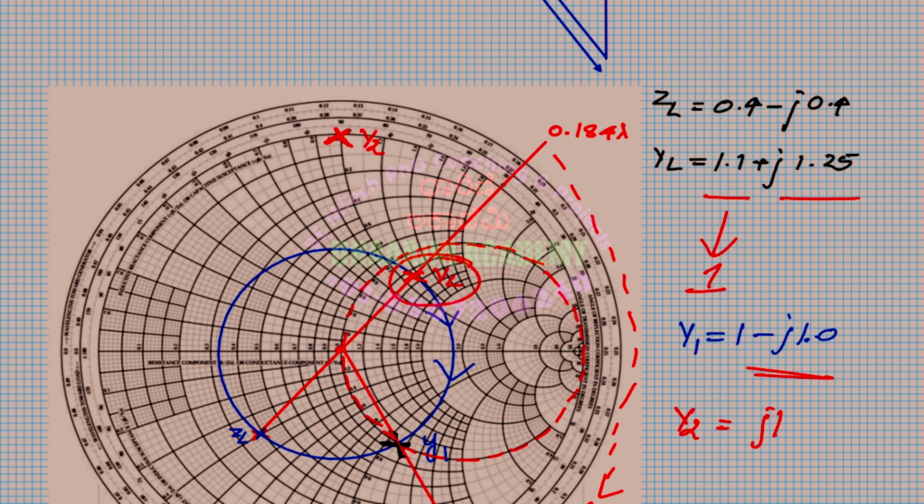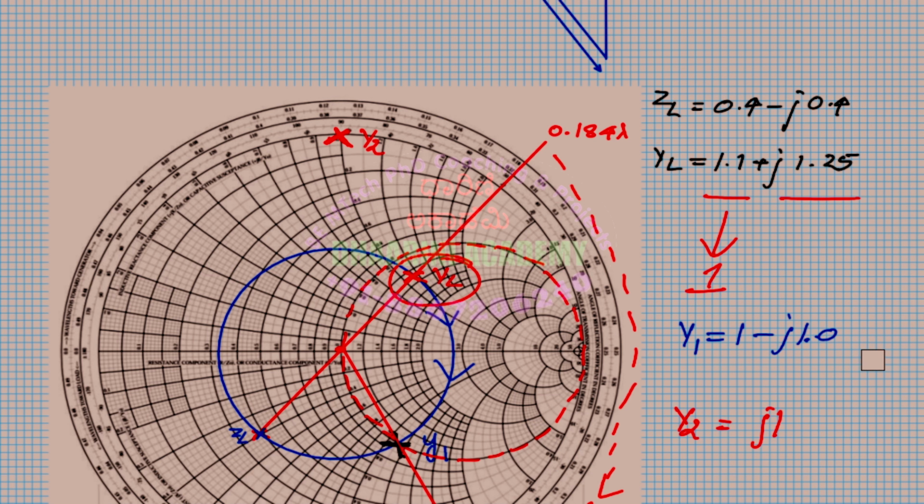In some problems, you may get a y1 as 1 plus j2, so that you will decide y2 as minus j2. You mark a point which is minus j2, that's all. Okay, I'll give you another problem to solve, wherein you will see that this will be the case. So as of now, y2 is equal to plus j1 and I mark that over there. Now the present value of y1 is minus j1.